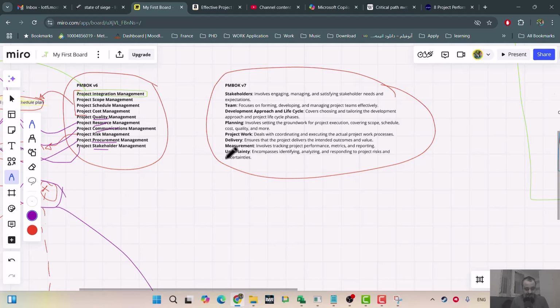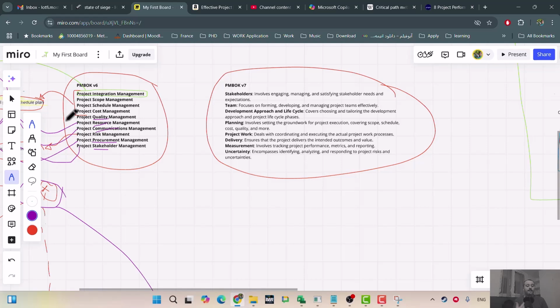For example, uncertainty here is basically what was called risk management or stakeholder management, and the planning covers, for example, multiple knowledge areas. It's like the same contents, but looked at from a different angle.